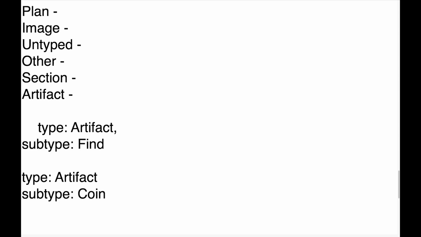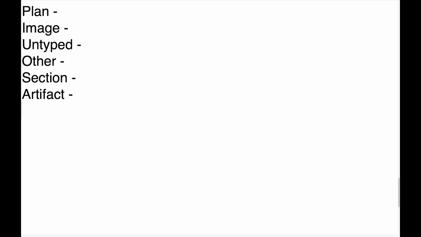So this will allow you to say only have certain fields for finds, certain fields for coins. Maybe you want to track bones separately. So you'd make a subtype of artifact that's bones, and you'd have certain fields for that. So this is the primary way to expand iDig to handle new types of data on excavations: you want to subtype one of the iDig types to get the behavior that you want. So other types that we have are group and partition.